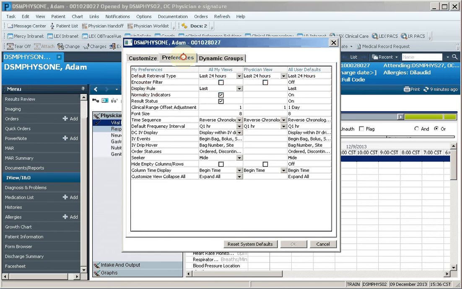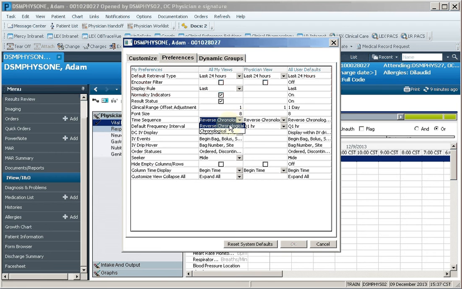You can also change your preferences by going here. So if you wanted more than the last 24 hours, you could simply click that down arrow and it will change the default view from 24 hours to 48 or 72 or a clinical range that you select. So you have lots of other ways to customize this simply by playing around with these settings.